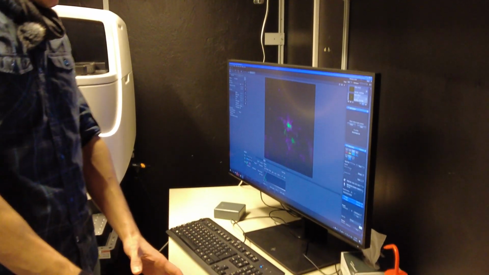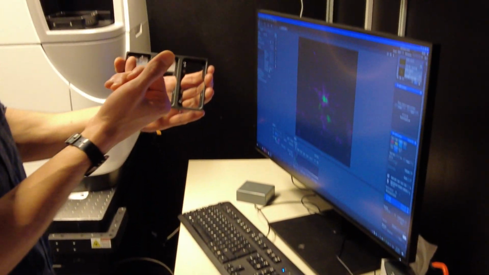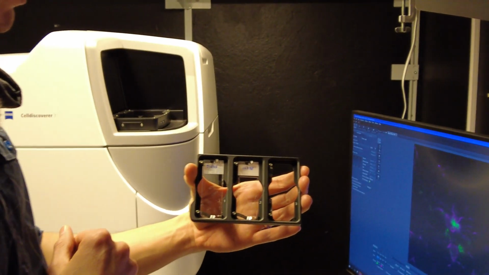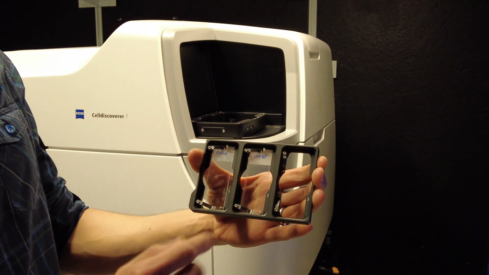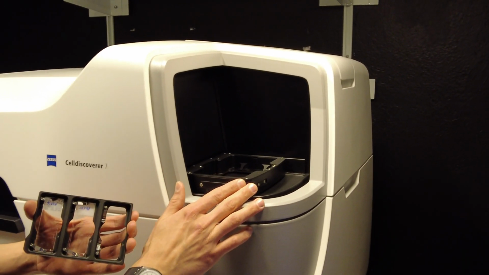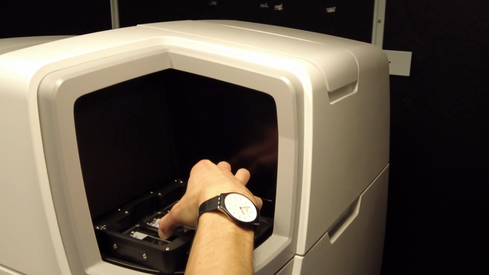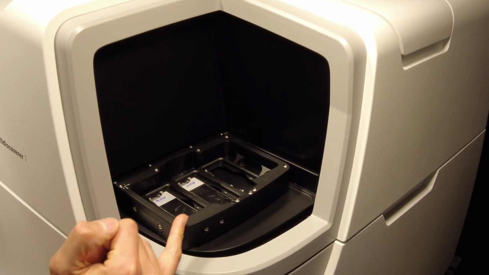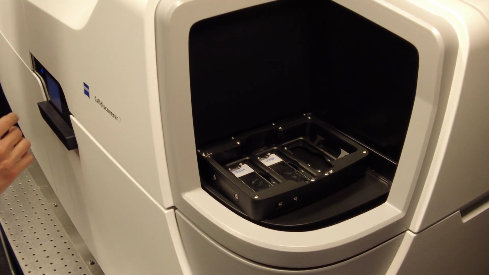Now I also want to show you over here a sample holder where we have already put two slides. So we have two different slides on the holder, and now we have to put the sample onto the microscope. As you can see, there is a small mark in here that indicates the right position for the holder into the tray of the CD7. The tray of the CD7 right now is out, and all we have to do is to put the sample onto the tray, make sure that the sample is nice and flat on the tray and that the right corner is in the right position. And after this, all we have to do is to load the sample.